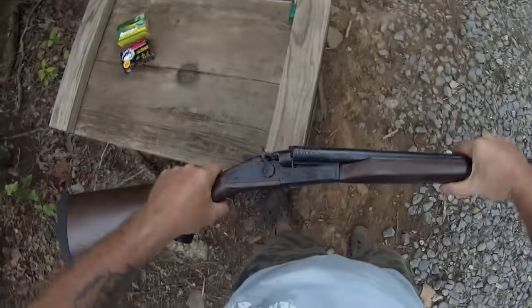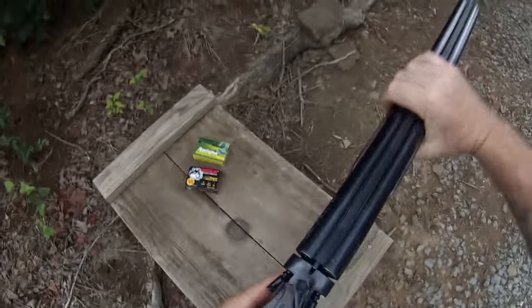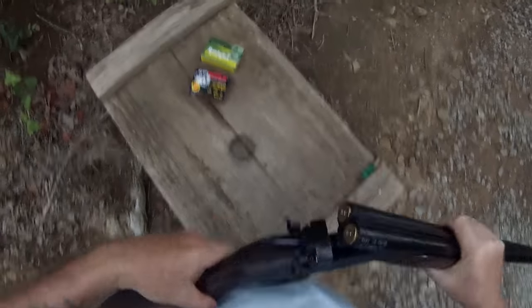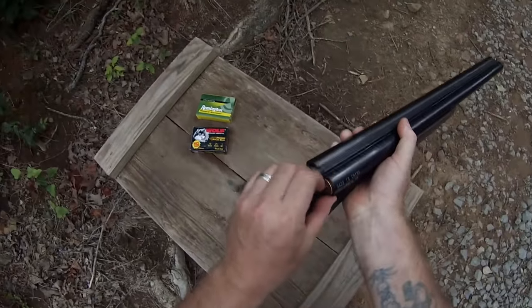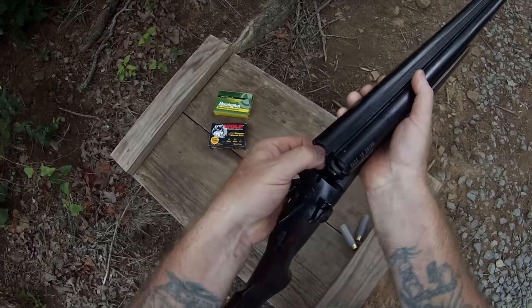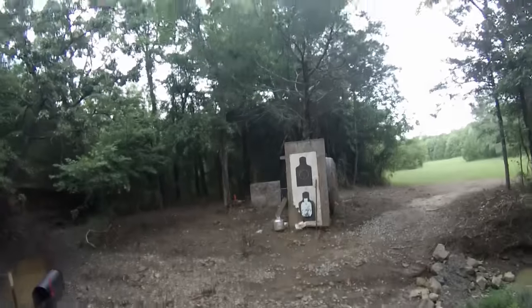Oh, that's real stiff. I don't even know if I can open it. Try again. Wasn't expecting that. There we go. It is very, very stiff. Cartridges don't pop out. It just opens up a little so you can grab hold of them. Let's go see what that slug did.